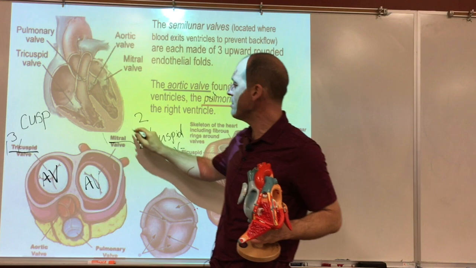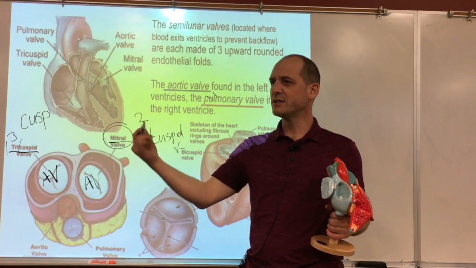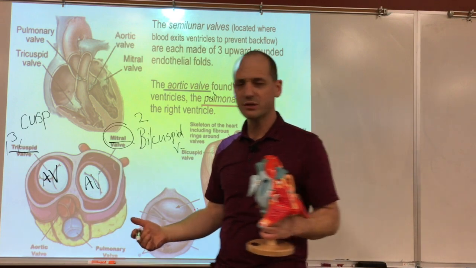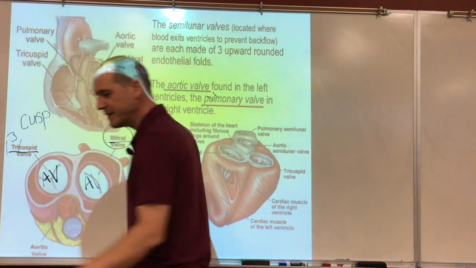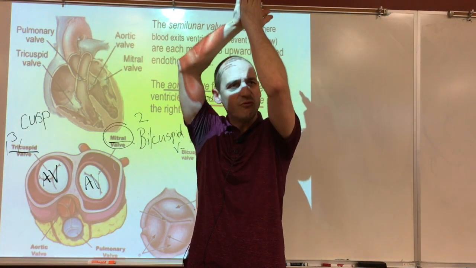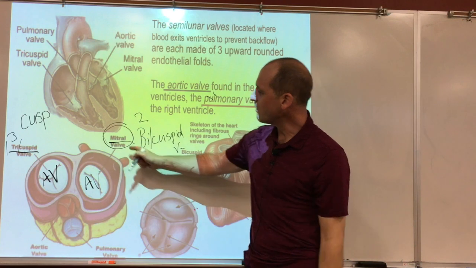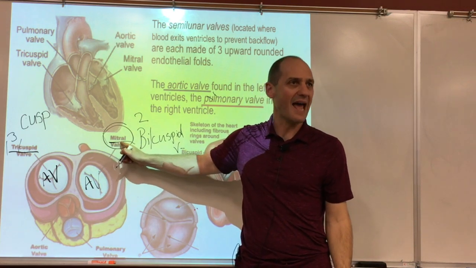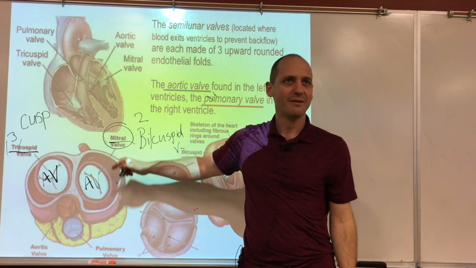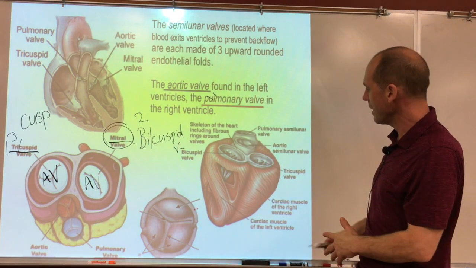Then there's one more name, mitral valve. And now you know that this stuff happened in Italy or so, or at least where the Catholic Church is, because the bishop's mitre is like 2 flaps coming together on top. So it's a 2-flap thing. And so that comes from the bishop's mitre, the hat of the bishop. I know. You've got to be Catholic to even care about that part, right?